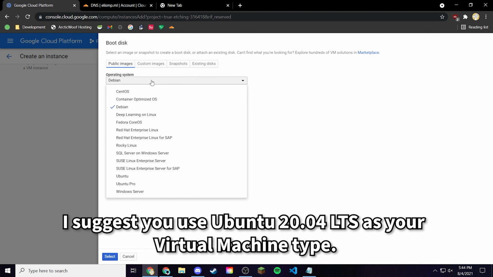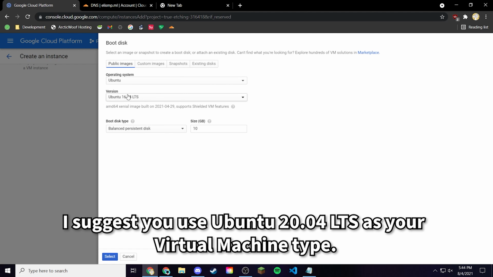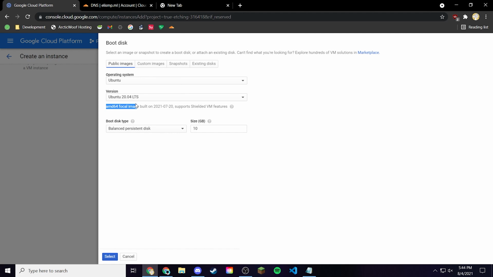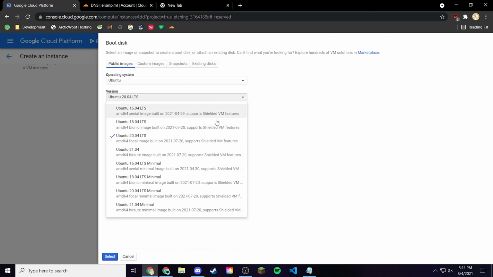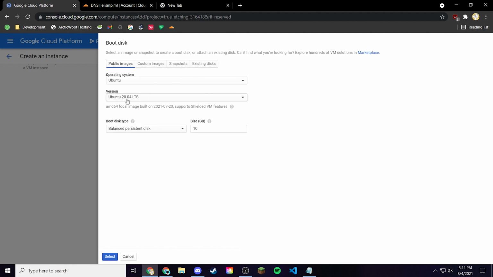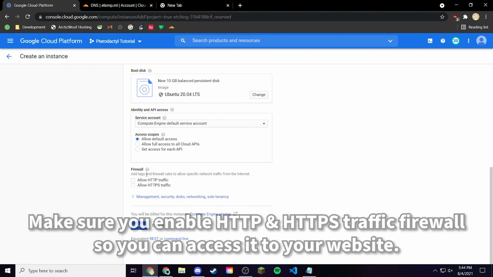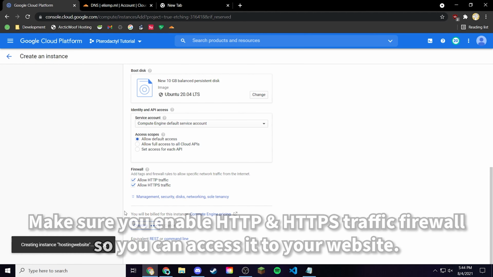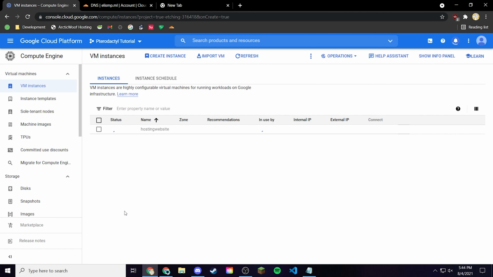For the boot disk, you don't even need that much, keep it at 10. Ubuntu or Debian, you can choose any. I prefer Ubuntu, any version to be honest. I'll go with 20. Actually, for the panel, you have to set up at least Ubuntu 18 or 20. I suggest 20. You can keep the same defaults if you want. Click select. For the firewall, allow this, that's the most important one. And that's pretty much it. Just hit create, and now the virtual machine will be created.